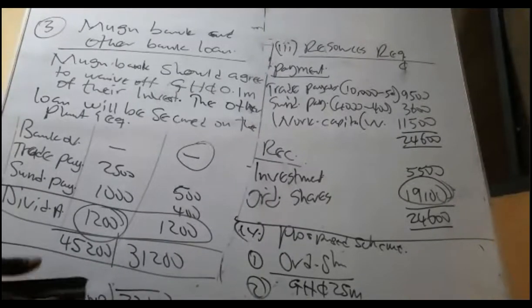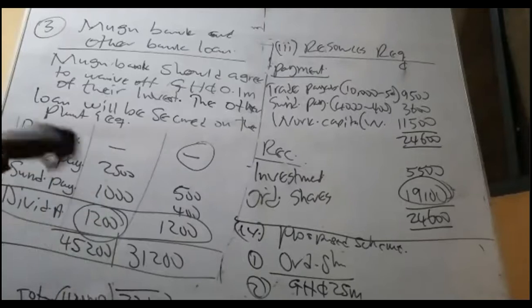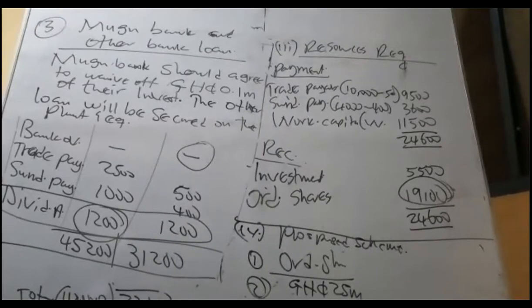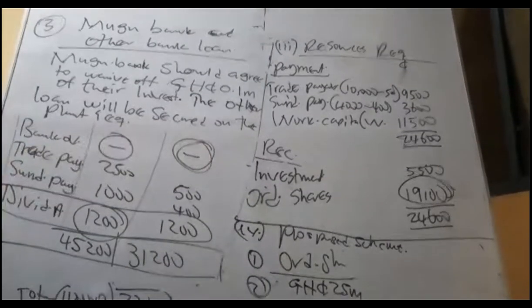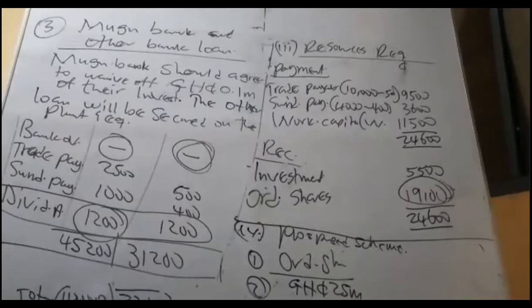Number 4. Bank overdrafts. Are they losing? They are not losing anything. So what can we tell them? Does it carry a floating charge on all the assets? Okay, so we can say something about them. They are not losing anything and we are not paying them too, so we can't say that we should pay them.